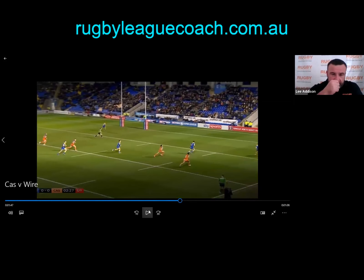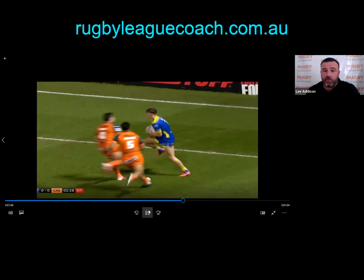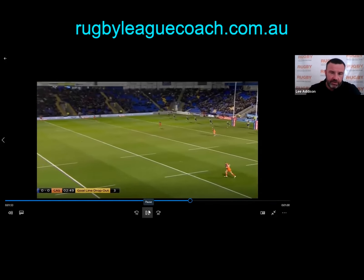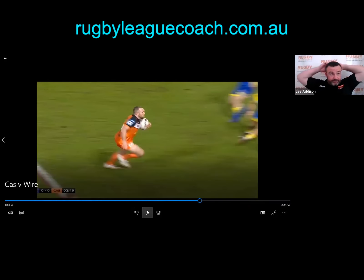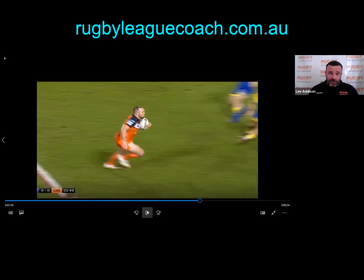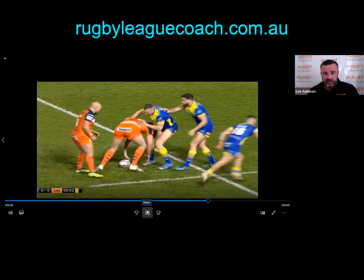I was probably a little bit harsh to Castleford there because it was the last tackle. However, the last tackle doesn't mean you can't score a try — there was clearly a good overlap there that they could have exploited. A good overlap going towards that area could have helped them get an even better kick away. As it happened the kick was okay and so was the chase, but I think that was more by accident than design. They've got some pressure now, and for all their idiosyncrasies in attack, Castleford are now in control of this game. Let's have a look technically at how they do things.